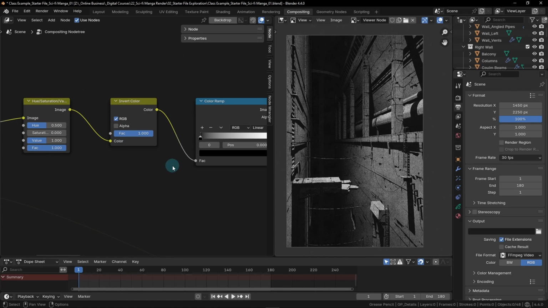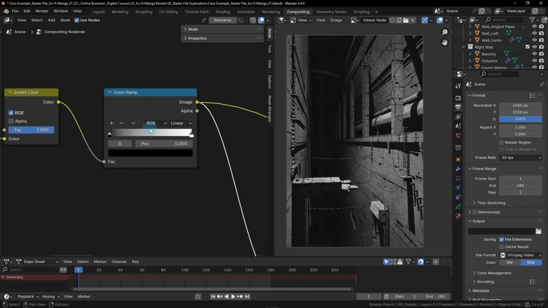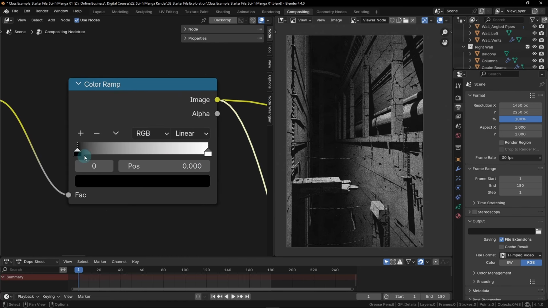So now our image is mostly white with areas that are marked out in a dark gray. Now we can adjust the color ramp found here. The only change we need to make is to select this black slider here on the left side, and then for the position, we're going to set that to 0.7 and then hit enter. All we're doing here is significantly increasing the amount of black in the image to help narrow down the areas that we want to remove from the overlay textures.